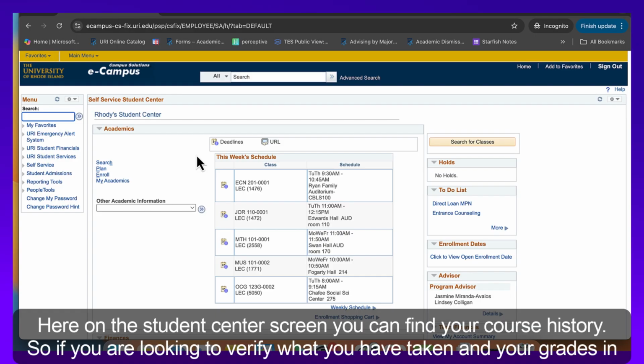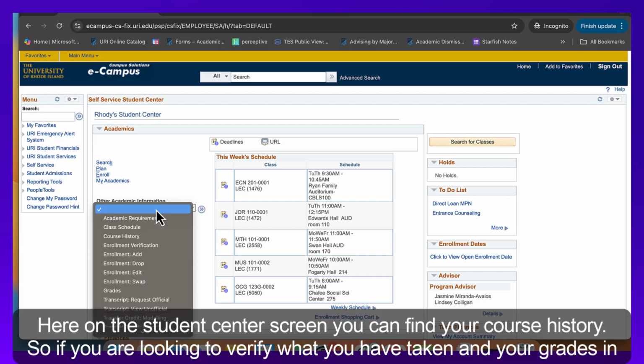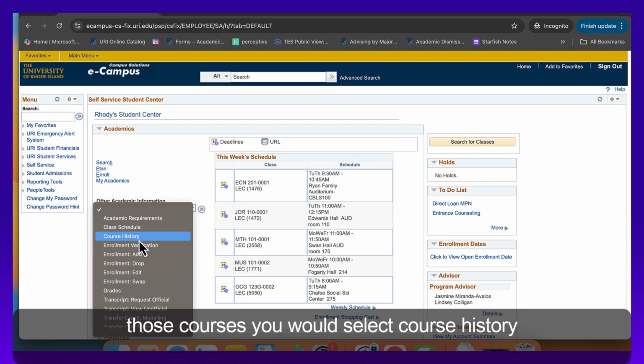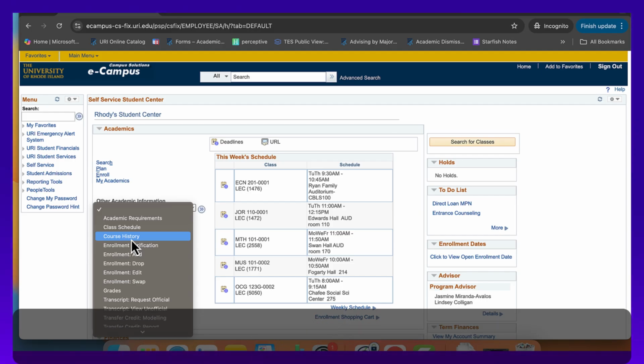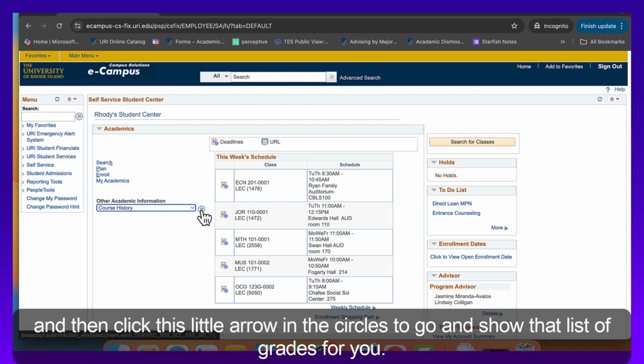Here on the Student Center screen, you can find your course history. So if you are looking to verify what you have taken and your grades in those courses, you would select Course History and then click this little arrow and the circles to go and show that list of grades for you.